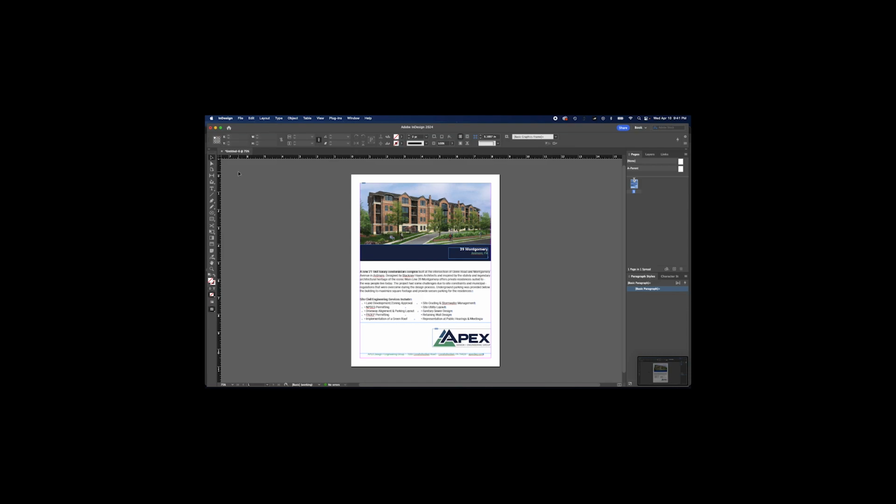That's basically it. So what we can do now to get a visual is hide these hidden characters. We're going to hide these frame edges, so under the View menu, Extras, Hide Frame Edges. And under the View menu for the guides, Hide Guides. And that gives us more of a visual, uncluttered version of our document.